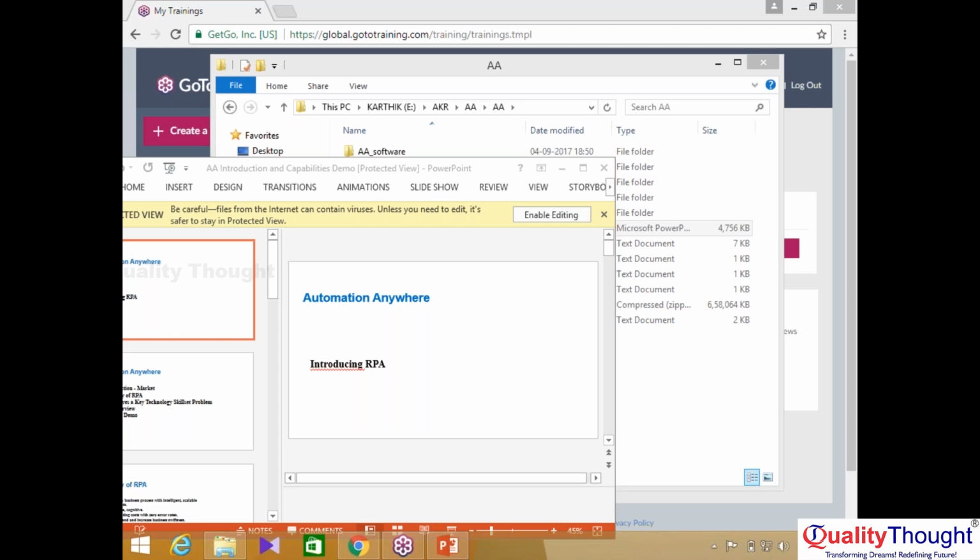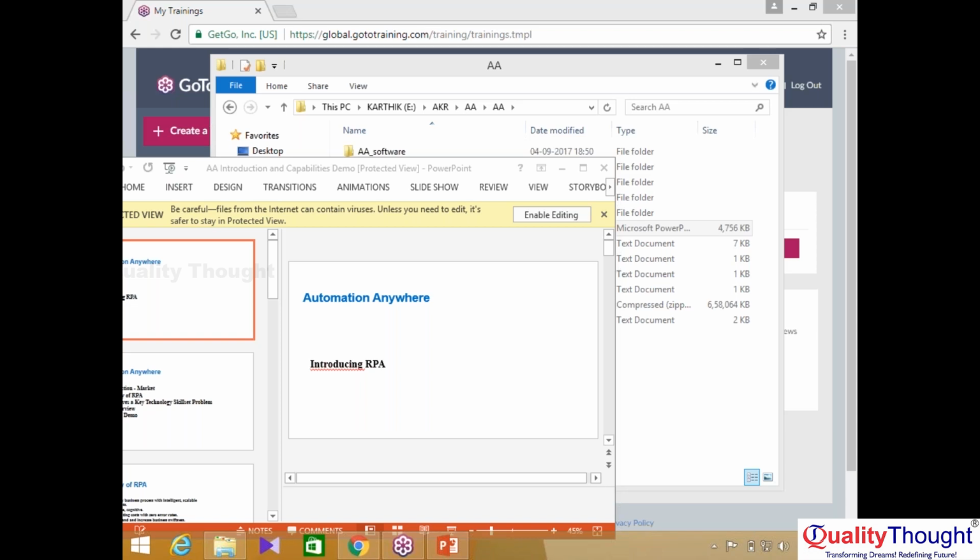Okay. In future, if it is an Excel operation, the fields may change, the data may change. So you need to create a robot in such a way that it should understand itself. Okay, I have a new column, I have a new row. It should be in a position to capture the data.